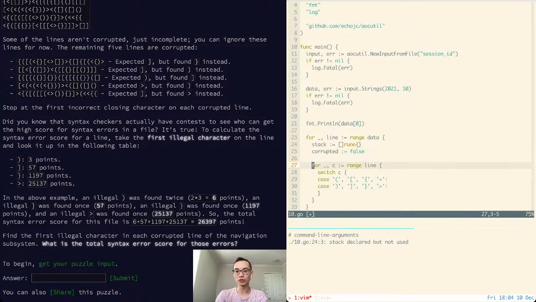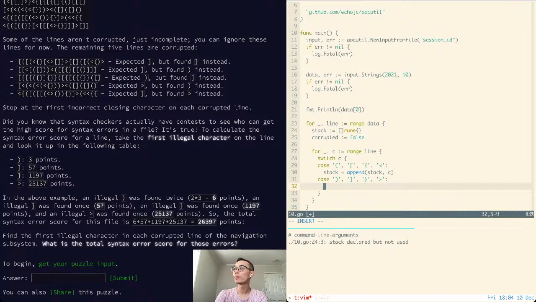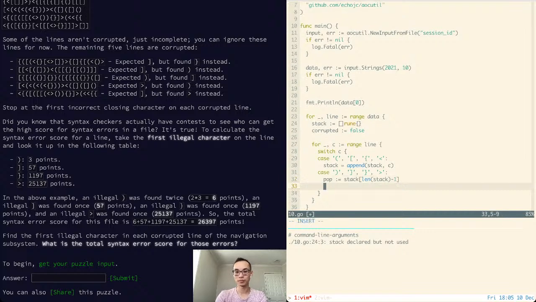So we also need something to keep track of whether or not it's corrupted. So on every open, all we do is we push that character onto the stack. So stack equals append stack, the character, easy. Now on close, we need to check the top. Okay, so let's pop it off the stack. Len stack minus 1, that's the final character on the stack. And we can reset the stack now already.